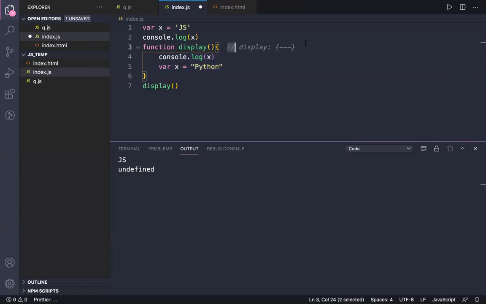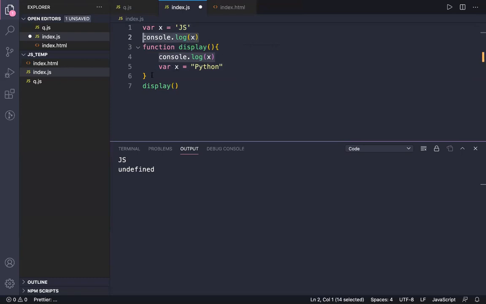Now we go down, we see that there is a call to the function, but we are still in the memory phase. We skip it. In the second phase, the code execution phase, we again go from top to bottom. We see that JS is being assigned to x. Okay, awesome, we assigned it. But that JS is assigned in the GEC, the global execution context. Now we see the console.log, and we print it normally.